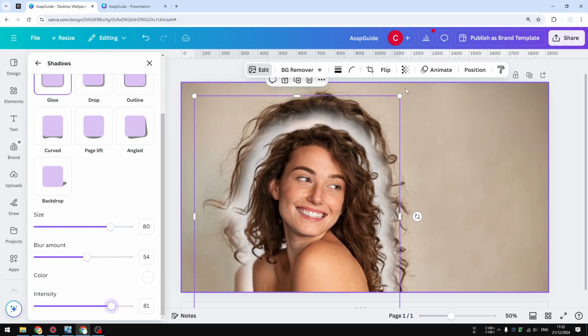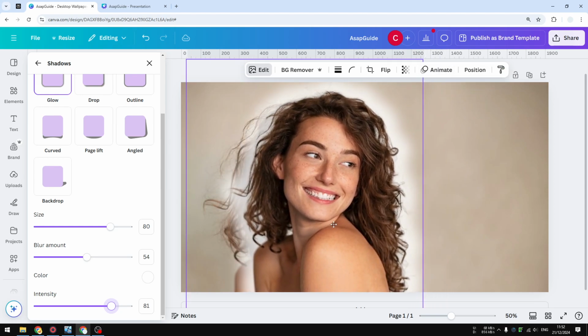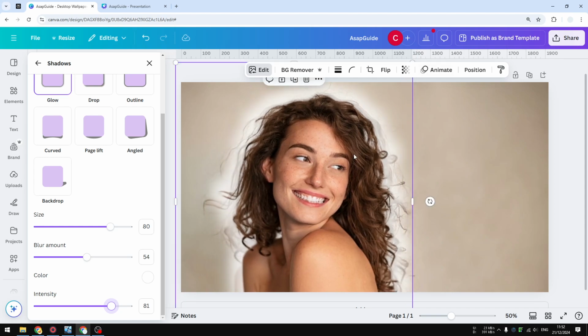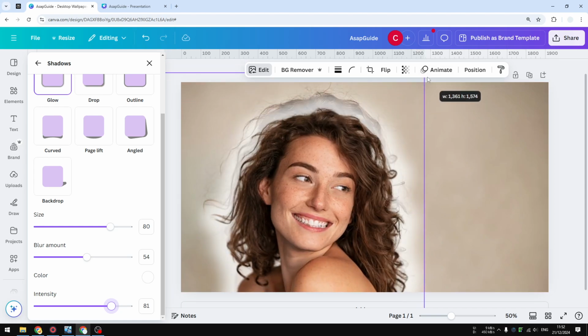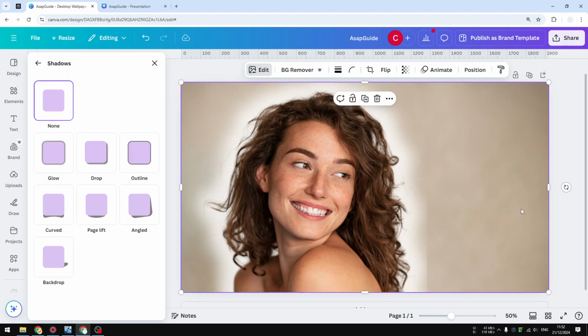It's also kind of difficult to resize this back to the original position because you have to do it manually. But if this is something that you want, then this is definitely working. I think many people use this method as well, and it could be fine. So that is the second method to add a glowing effect to a photo in Canva. And that's basically it.